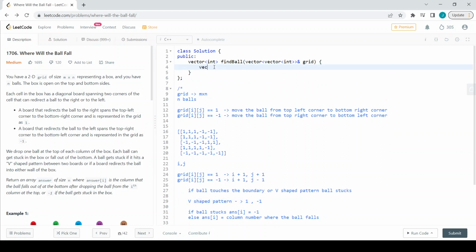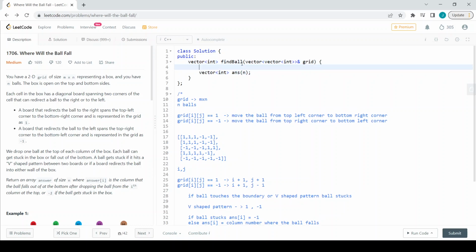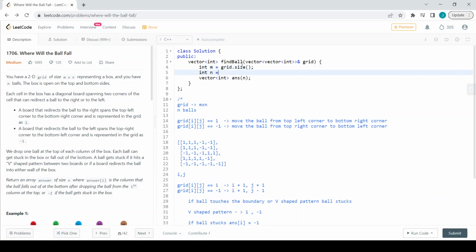So first we can declare an answer vector of size n. This is going to be the columns, n balls, right? So m is nothing but grid.size(), and int n is equal to grid[0].size().